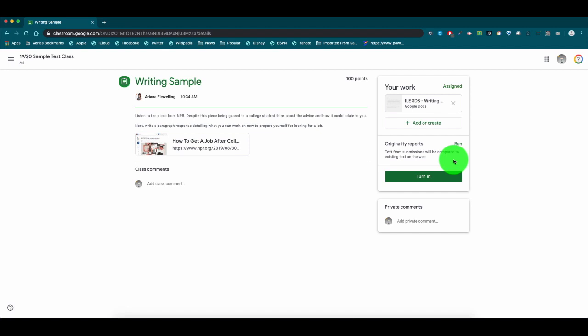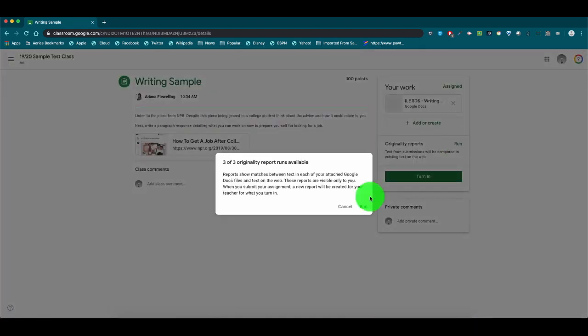These Originality Reports do not affect what you see as a teacher. These Originality Reports are meant for students to self-test what they've written, so that way before they turn in their assignment, they can address any potential issues of plagiarism. So let's click Run. As you can see, students are allowed to run an Originality Report on assignments 3 times prior to turning the report in. This is so that as they go through and adjust their work, they are able to rerun reports to continue to check for originality. To run the report, click Run.